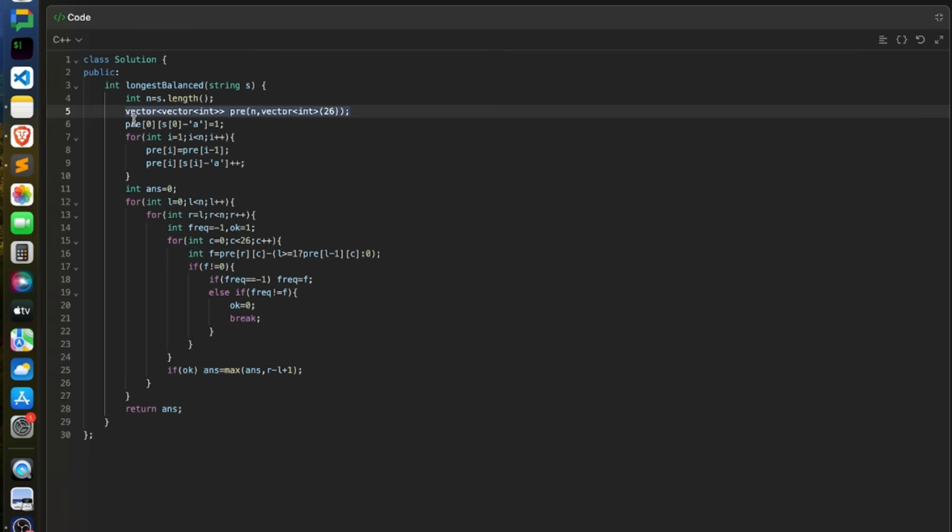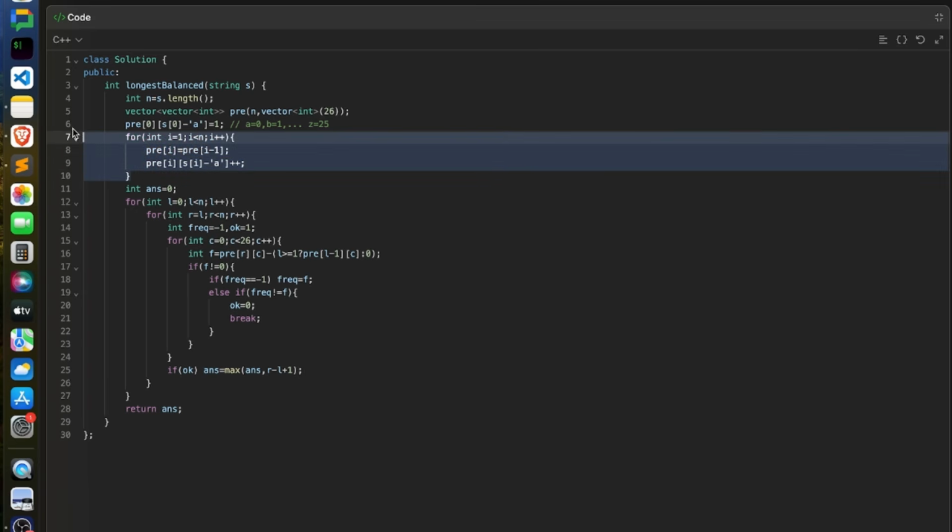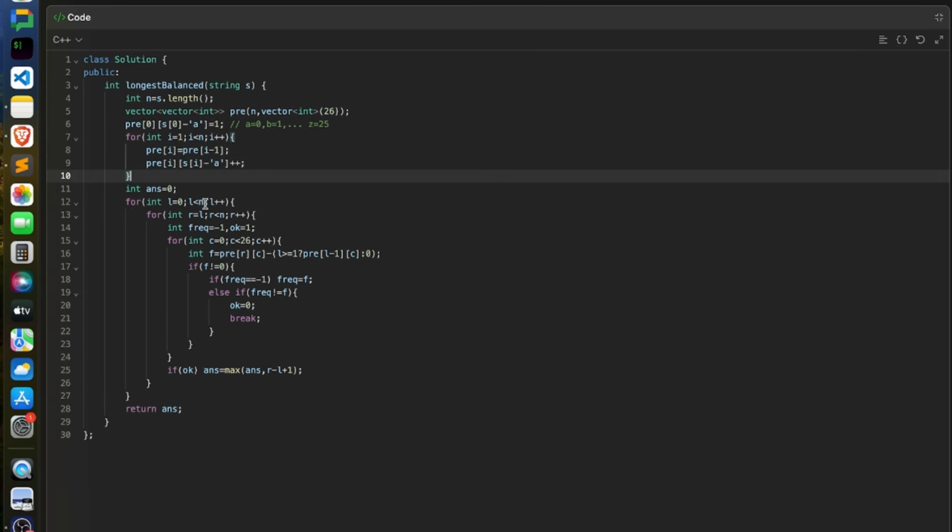At index 0, we have just one character, so s of 0 minus A. Here A is designated as 0, B as 1 and so on, and Z as 25. From index 1 onwards, prefix of i is equal to prefix of i minus 1, then update the frequency of the particular character present at the ith index. Once you build the prefix array, the job is easy.